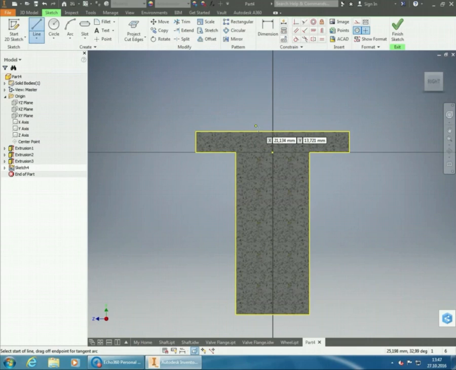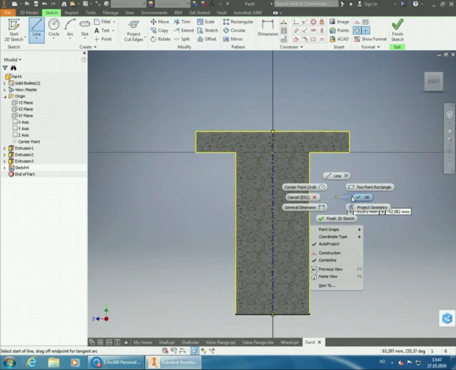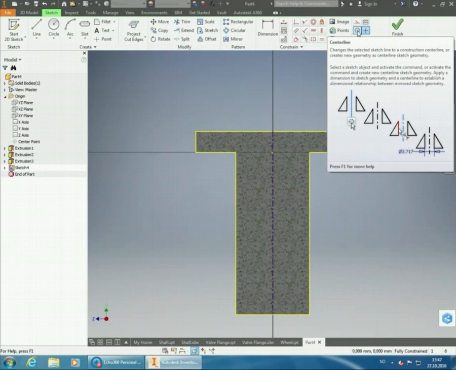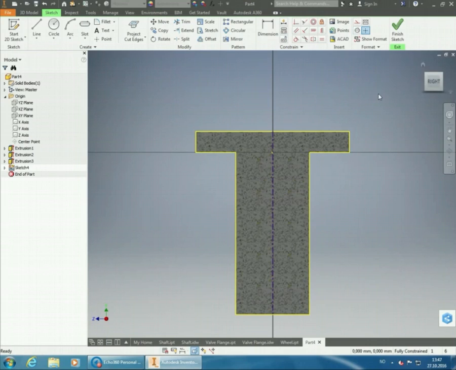And it's going to go from the middle of the top to the middle of the bottom there. Once I've placed that center line, I can click on the center line function again so that it's no longer blue, so that I'll be placing regular lines instead.